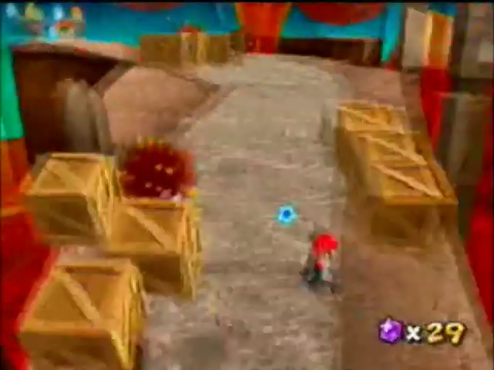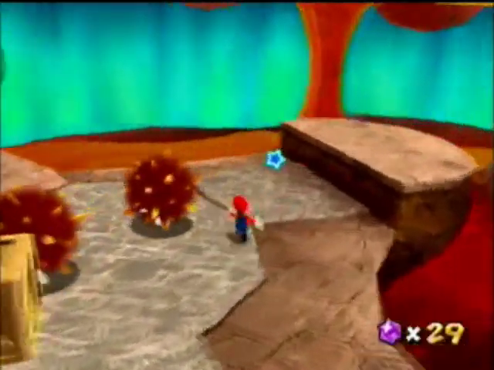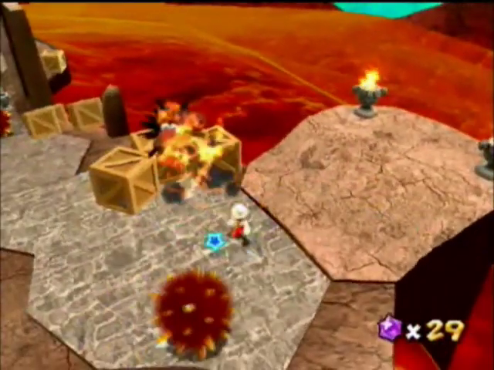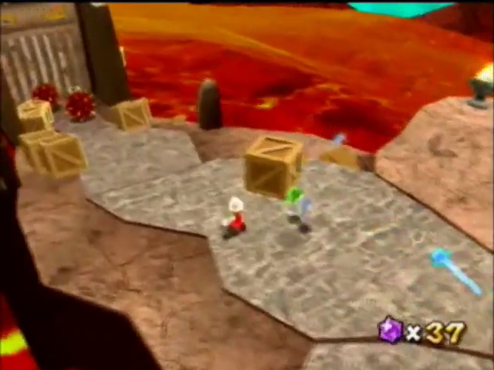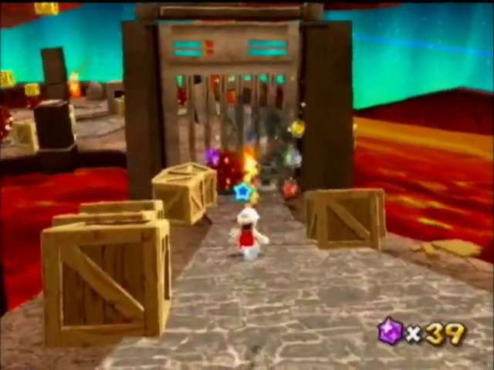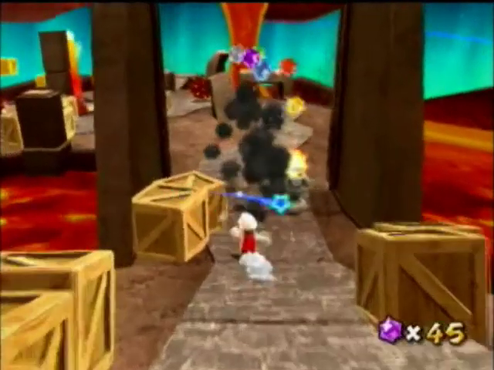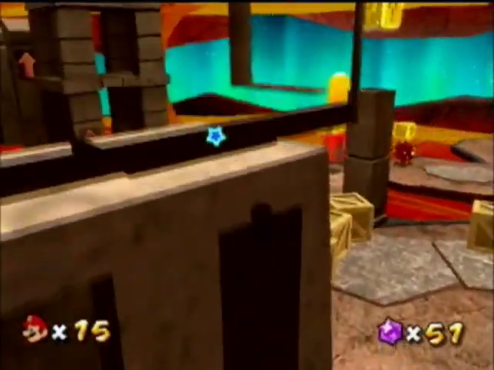And there's the ice flower. Get off that. So you shake the Wiimote and shoot fireballs, kill these guys with it, or you can just trick them into running into the lava. That's what I prefer to do when I don't have a fireball or fire flower handy. You can also use it to light torches. It's like a Deku stick.